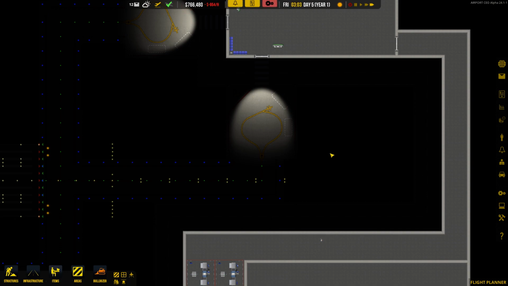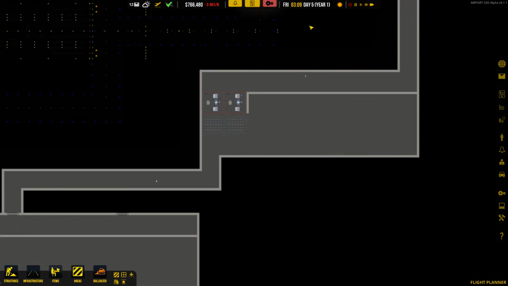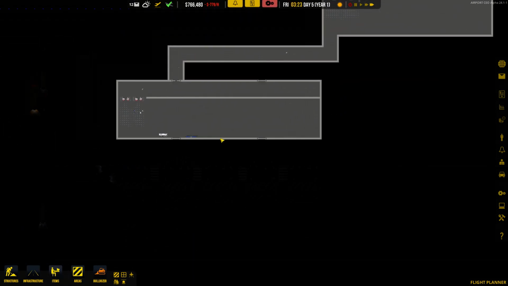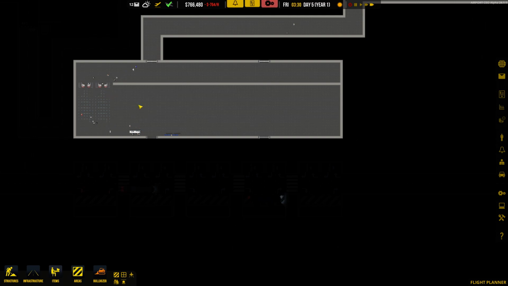And the airport is sleepy at night time. So 5:15 for the flights to come in, which means the guests should start arriving soon. In fact, here they are, filtering through. This is good. Let's just go to speed 2 for a moment. So the guests are coming in.